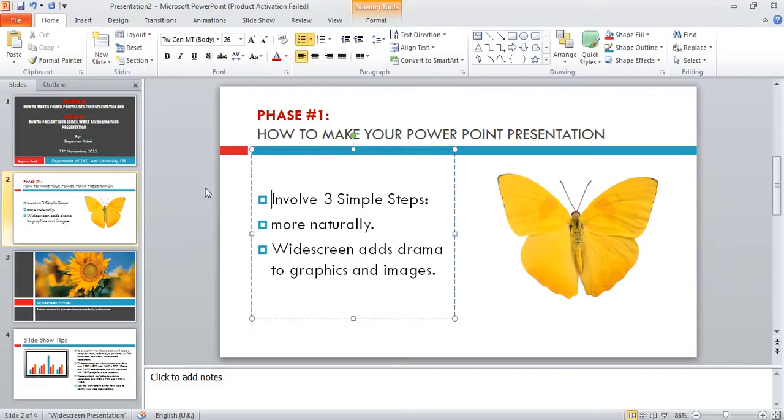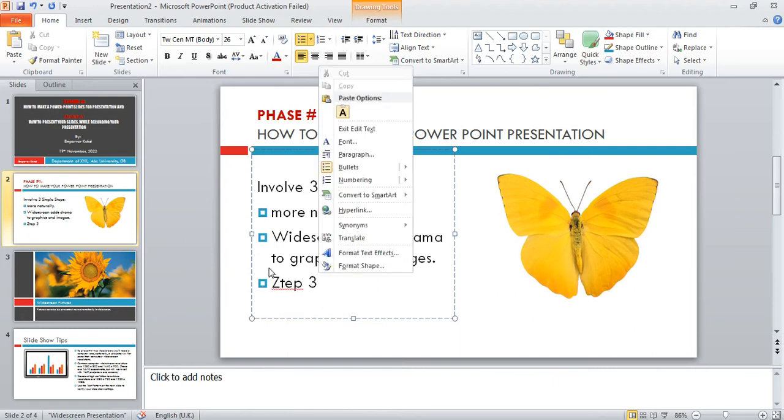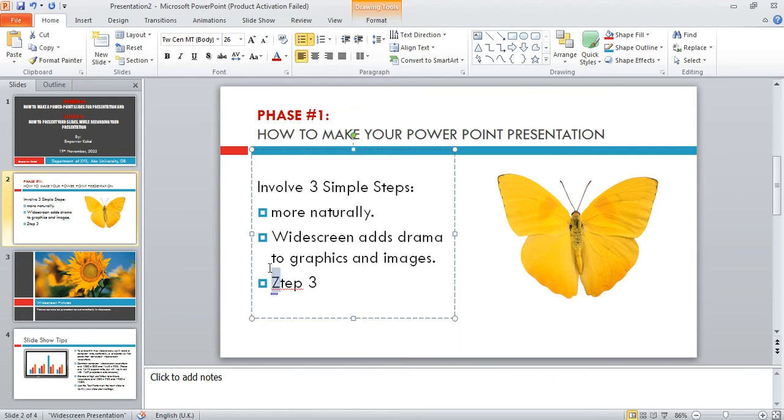Essentially, I want to just say it involves 3 steps, but without bullet points. So the 3 steps now are going to be here, here, and here. So I'm going to put step 3 here. I love that spelling mistake. Step 3.